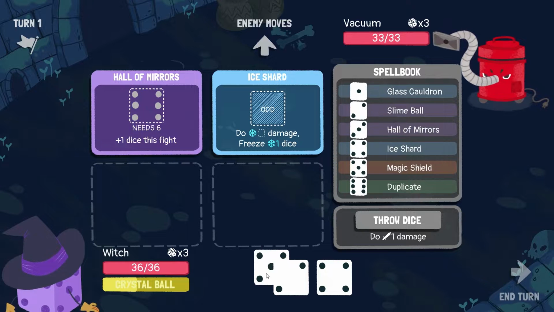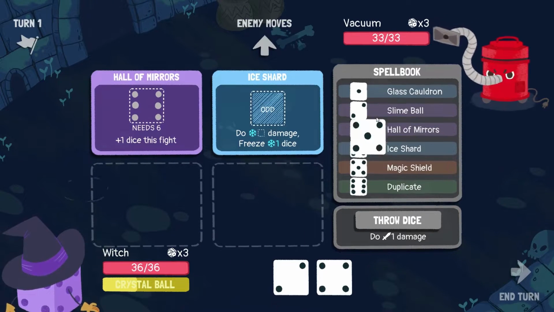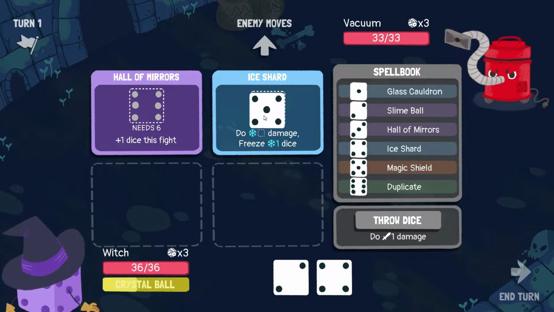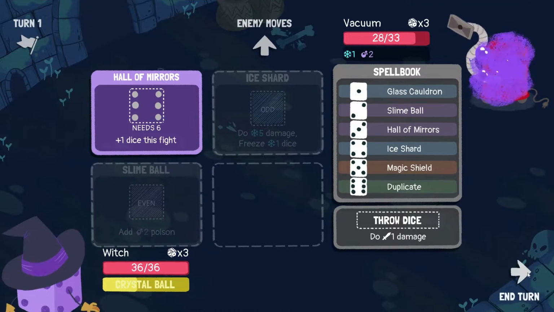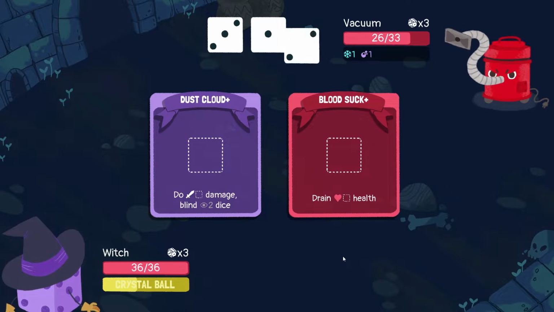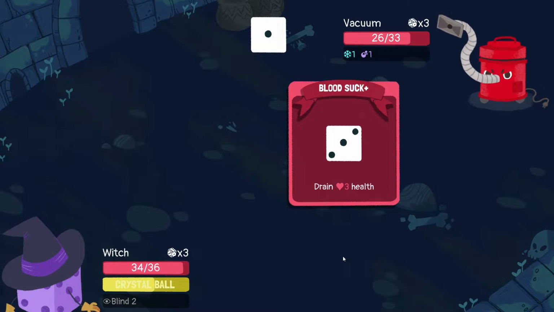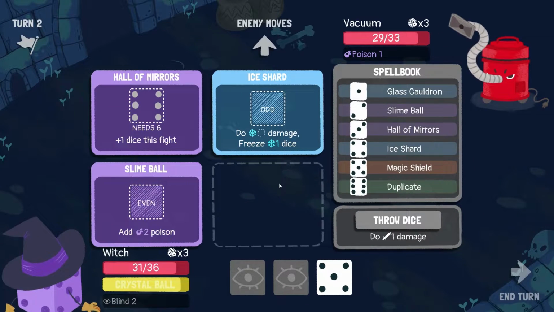Let's go. So, Dust Cloud, Bloodsuck. Well, we're gonna freeze you. And then I will poison you. Freeze and poison is what we are now. Rat is only one poison, but it's technically the same amount of dice as a Slime Ball if you get good rolls, is what I think about it.